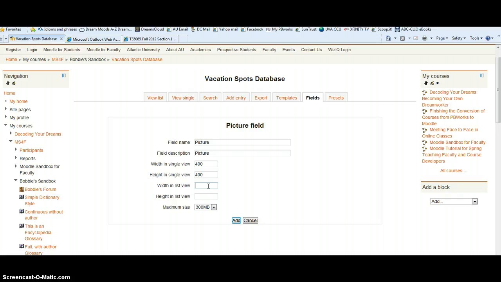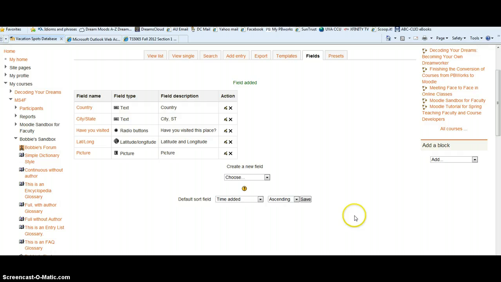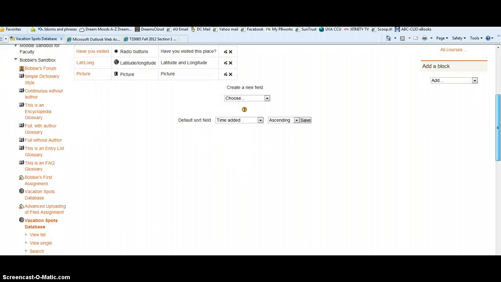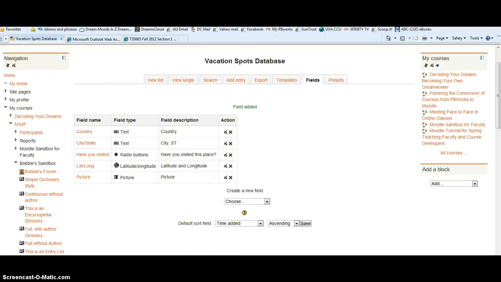And then in the list view, I set it at 200 by 200. And a maximum size of 5 megabytes should be certainly big enough for any size picture. We don't want them to be too big. So we're going to add. And I think that is it. We should be done. So that's all the fields that we need.